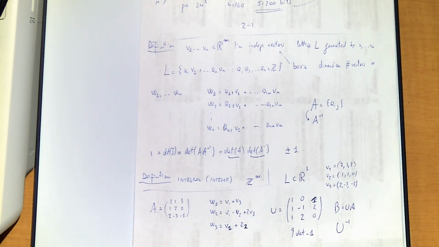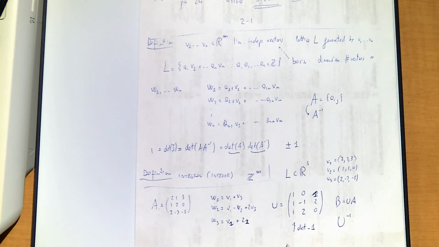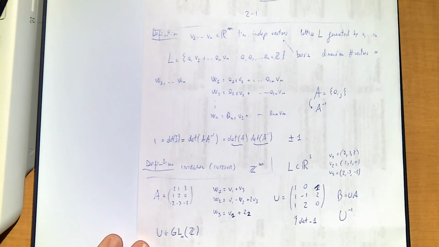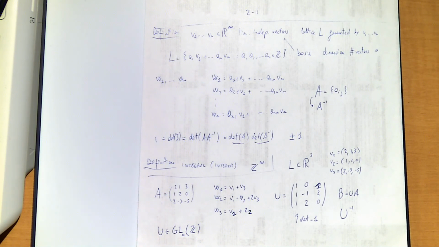Okay, so there is this important idea of bases in the lattice. We can always change bases in the lattice if we take the change of basis U as part of GL of Z of dimension n. This is the general linear group, right? The group of invertible matrices. Okay. And so now, to conclude, the next time this is what we will start from.